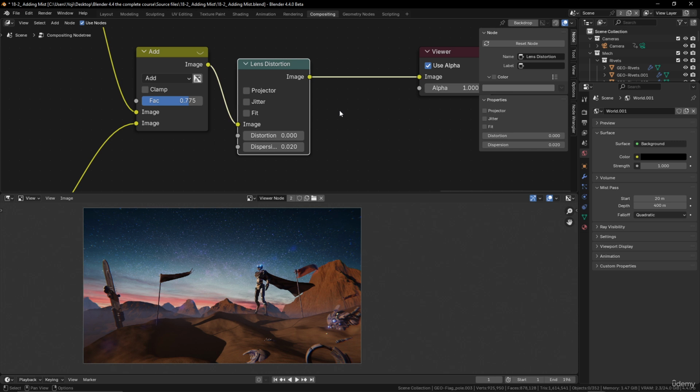In the next video, we will see how to create some vignetting to finish our image, and it will be the end of this. And we will make some basic final color management to finish this image. So let's go for it in the next video.